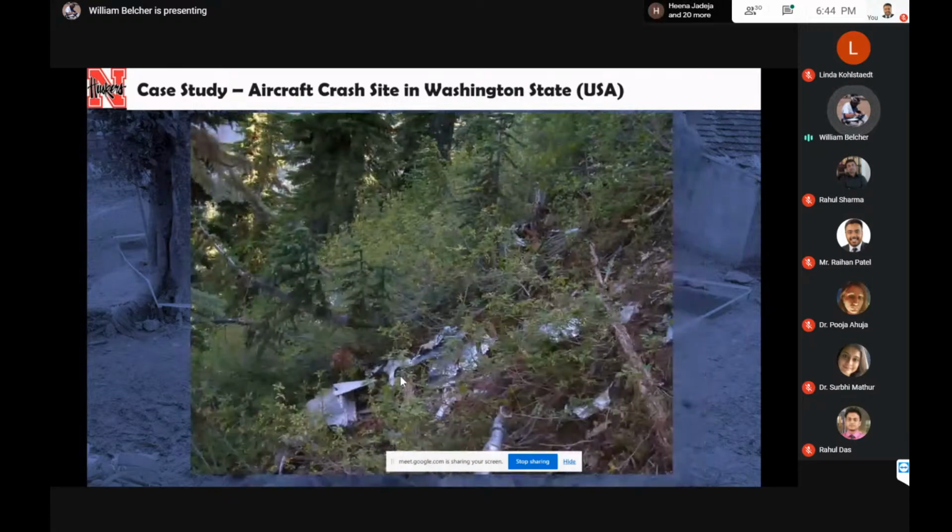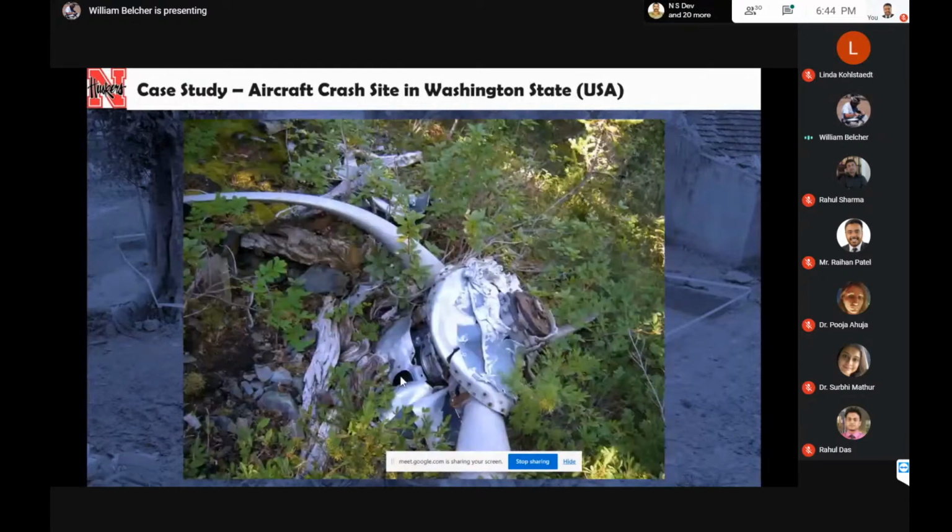This is primarily what it looked like. If you look closely at this photograph, you can see green ropes over the landscape. Because this was so steep, we had to have safety ropes, and basically climbing gear to maintain our stability and safety at the site. This is one of the propellers that was torn off the engine.